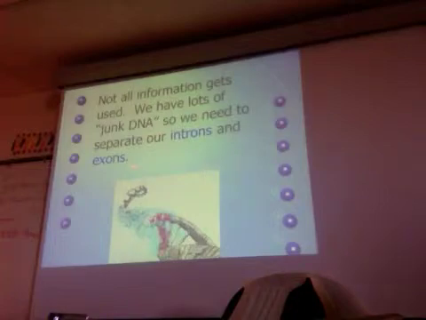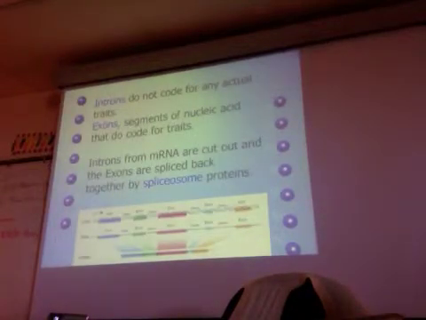All right? Scientists have names for this junk and names for the good stuff. So what you need to know is this: the good stuff, the translatable material, is what are called exons. Okay, I think these were named backwards, personally. I think exons should be the part that are X'd out, but it's not. And I blame the guy who named these, okay? So the introns are the part that don't code.